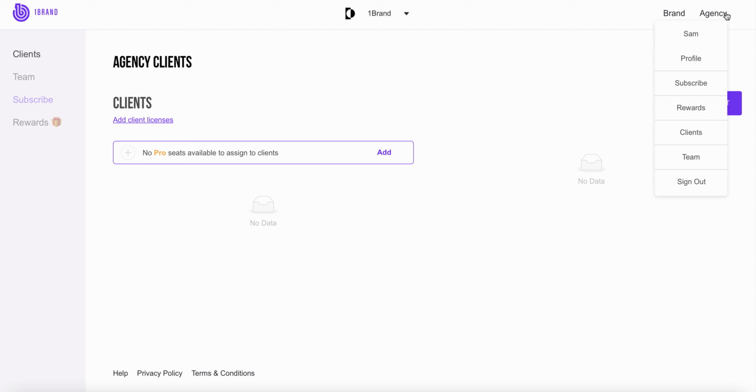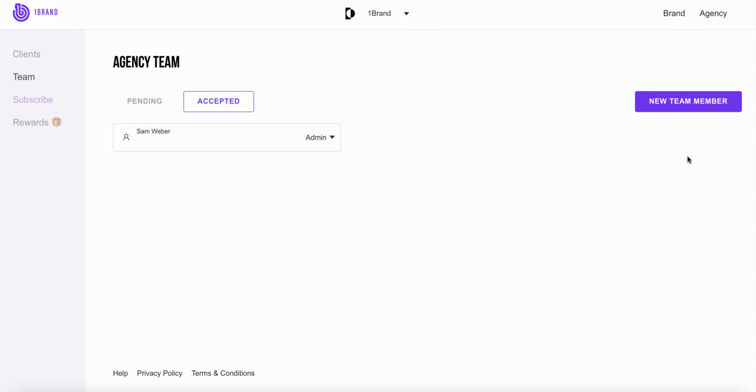If you need to manage your team, just head over to Agency again, choose Teams, and from there you can see the team members that are currently on your account. In this case, you'll see myself since I created this account. You'll be able to set privileges for those team members: admin having full ability to control everything, including billing on the account; editors who'll be able to edit existing brand guidelines or create new brand guidelines; users, which is what you'll probably want to do if you set up your clients with access, but it only allows them to view guidelines before they're published. You can disable a user, and you can also delete a user.